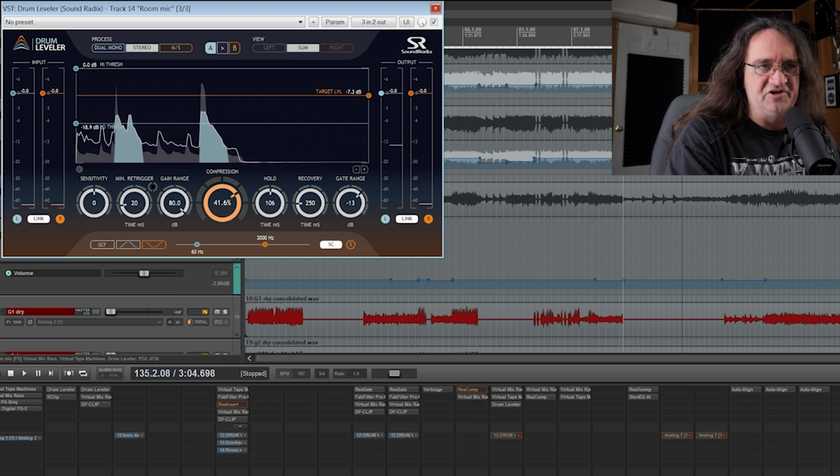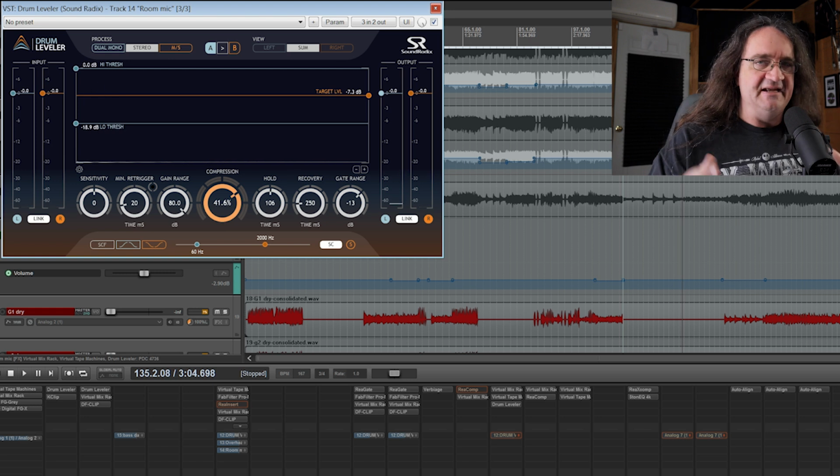So that's set to an extreme example, but the idea being is if you use it sparingly, it can be super effective for getting just a great room sound without an overbearing cymbal wash. So there you go. There's two examples of sidechain compression and one example of sidechain expansion.